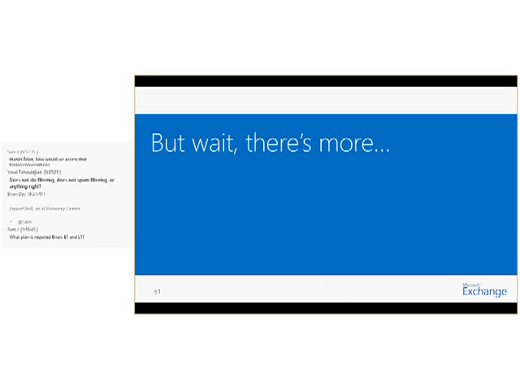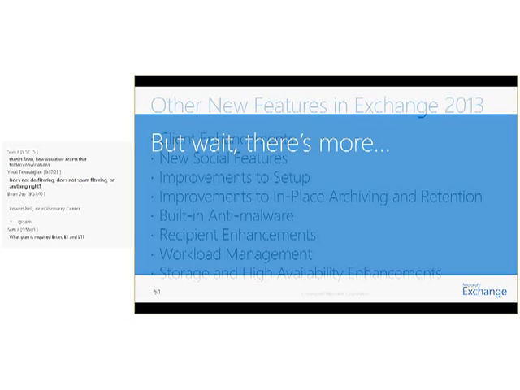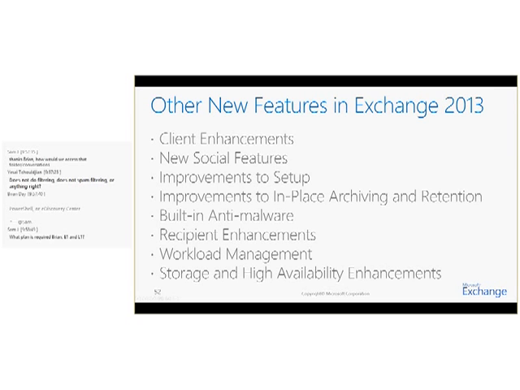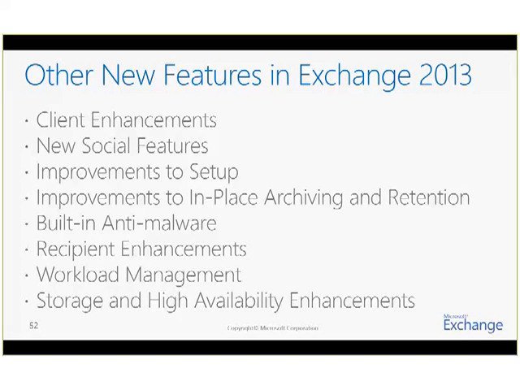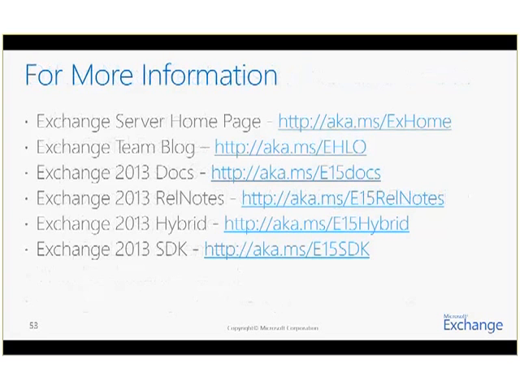Now, of course, since we only have time to talk about so much, we don't have time to talk about some of the other great features in Exchange 2013, such as the client enhancements and new social features that we've added, the improvements to setup that we've done, the improvements around in-place archiving and retention, built-in anti-malware, recipient enhancements, the introduction of workload management, and the many storage and high availability enhancements that we have. But there are plenty of resources where we do discuss this, including on the Exchange team blog and in the Exchange server product documentation. So for more information, I would invite you to check out these other great resources.